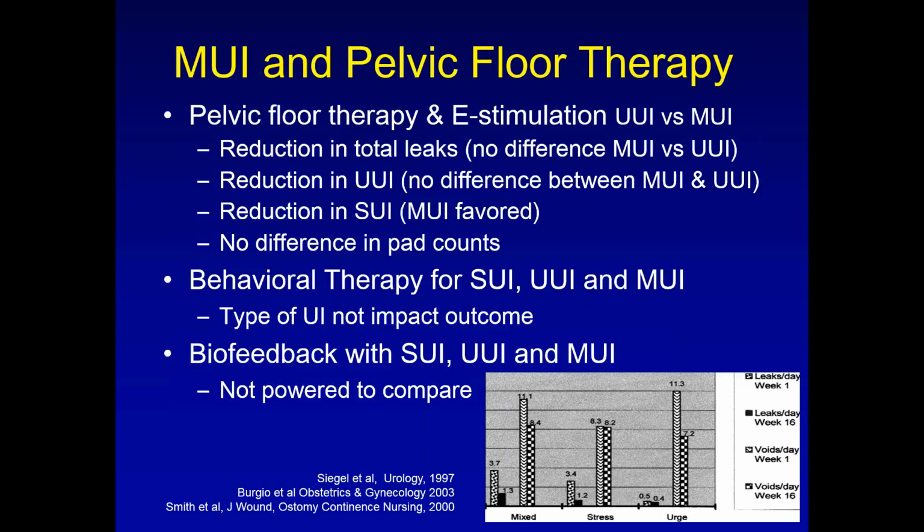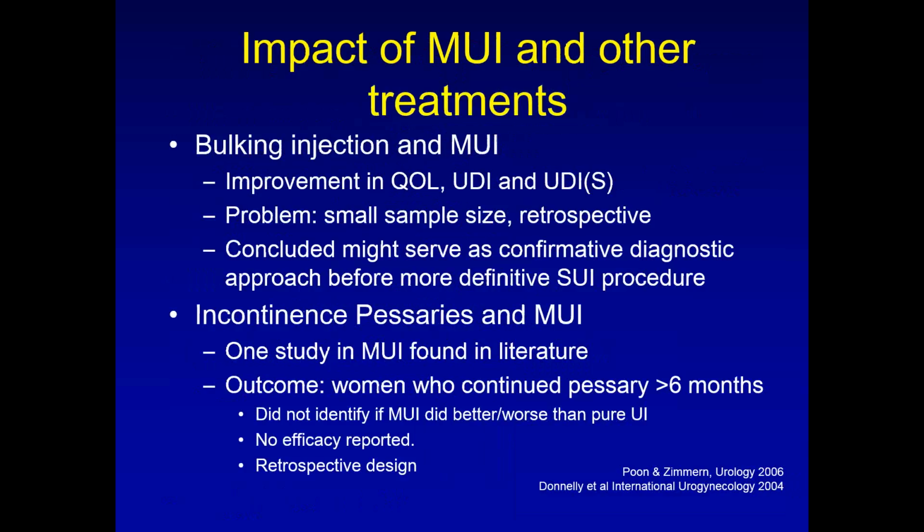More likely, I would offer them pelvic floor therapy, they didn't get better, and then I would do urodynamics to find out why. So bottom line is, for this kind of situation, it's really not going to be that helpful. But same thing for bulking injections, pessaries. Really, urodynamics didn't come into play because we typically try, or should be reserving it more for, the failed patients. And bulking injections typically are going to be a first-line therapy, or it could be a recurrent therapy, but the data is just not really there to help us.